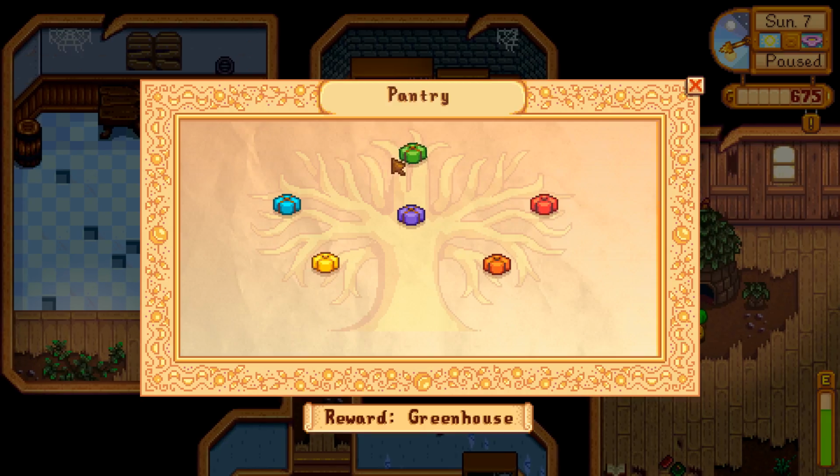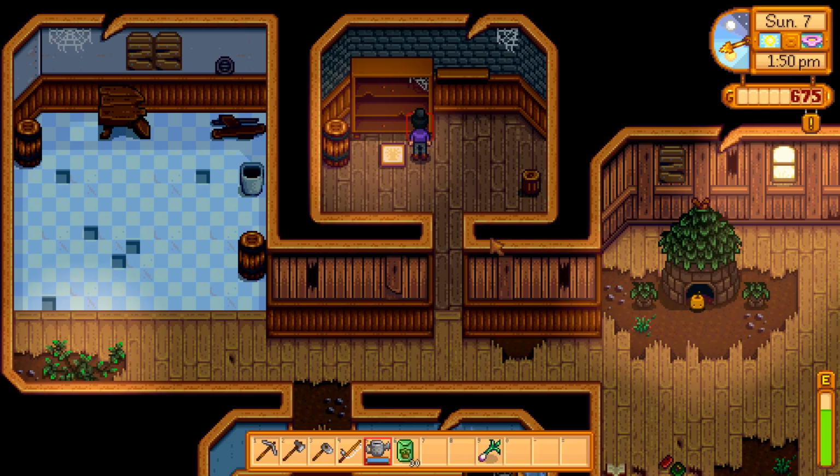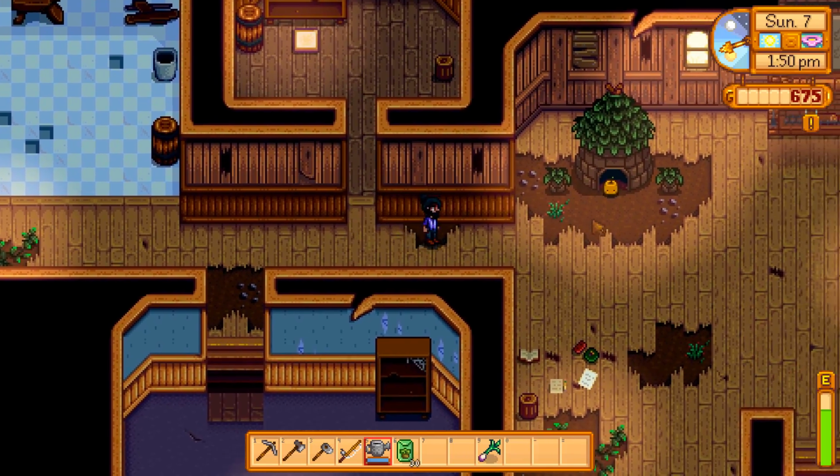I haven't decided yet. All right, here's our spring crop bundle. Oh, we just need one of each. Okay. So I think we have all of these things planted. We have a parsnip back home already, so we can go ahead and grab that.